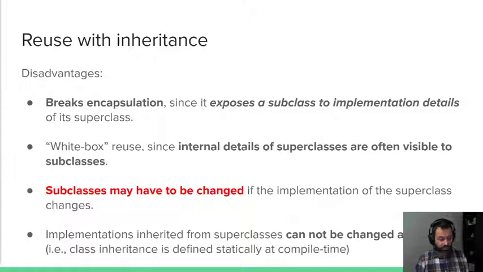The downside, though, is it does break encapsulation. So you can expose these implementation details to the subclass, right? The subclass knows exactly what the superclass is doing, so that technically is breaking that principle that we talked about. Is that a good thing? Is it a bad thing? It's a trade-off. It's a good thing because that subclass needs to know it, and we can very easily create different types of this one general object very, very quickly. But it breaks encapsulation and it opens us up a little bit.